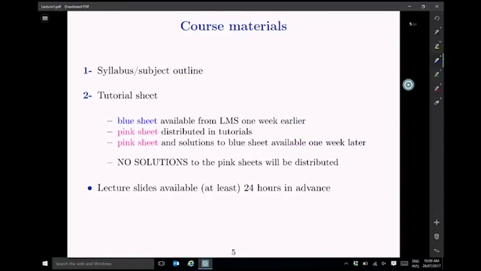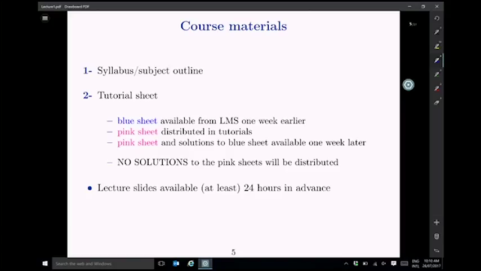So the main course materials include the following. I have uploaded the subject guide online, and if you checked it last Friday, I actually updated it on Monday. There's one thing I updated, I'll let you know in the next slide. But now the subject guide on LMS is the final version. I won't change it anymore. It has all the basic information about our subject, including assessment, tutorials, and all the information. If you have any inquiry, check the subject guide first. And if you can't find an answer, you can email me or Vasana.